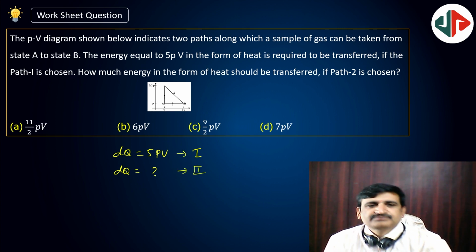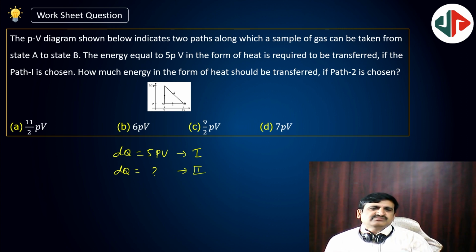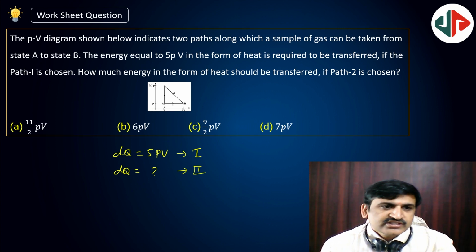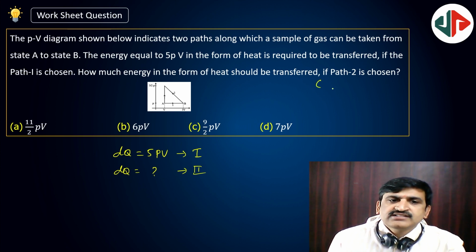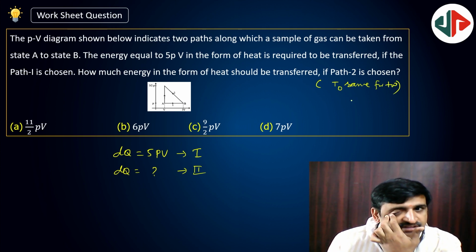So that is the thing. Final state is same, but initial states are different. Initial state, first one is P, V, second one is 3 by 2 P comma V. So from this we need to discuss. Actually this question is missing one simple condition, that is the initial temperature T should be the same for the two processes, that they need to give. So if and only if that, then only we can do this type of sum.